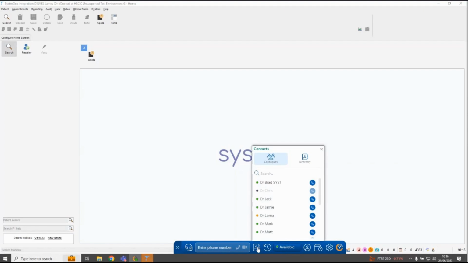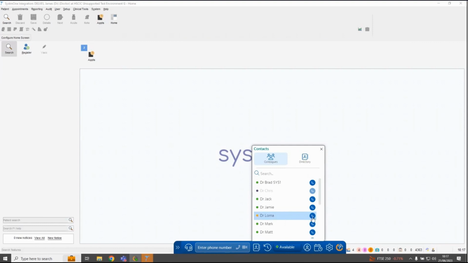If you're calling anybody internally, there's also a contact book on the phone bar here. If I click on the contacts, it will go initially into my internal list of all the colleagues within the practice, and just next to their name, you'll have the little availability dot. So rather than on the user console where it colours their whole name, it will show you their availability with a little dot just on the left-hand side of their name there. If you hover over anything, it will tell you what it means. So if I hover over a green dot, it tells me that that user's available. Whereas if I go for Dr. Lorna here, she's on direct calls only, so only taking internal calls or calls on her direct number.